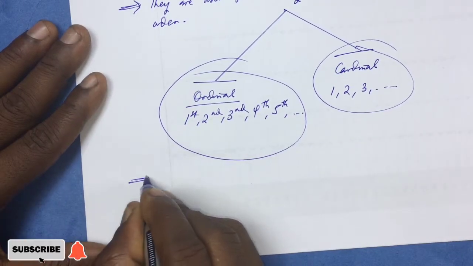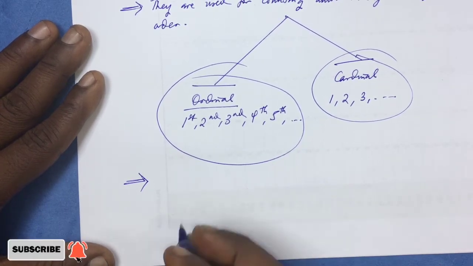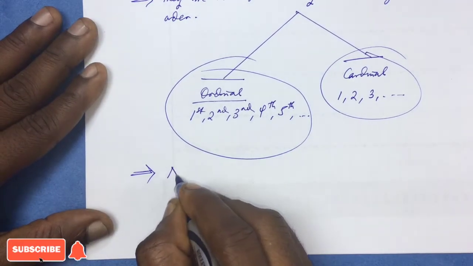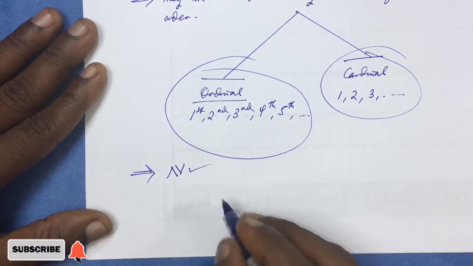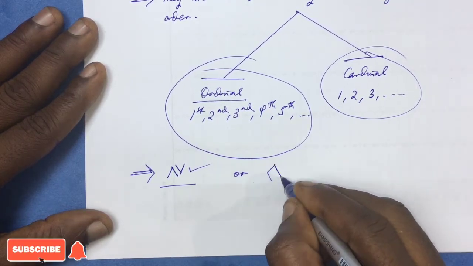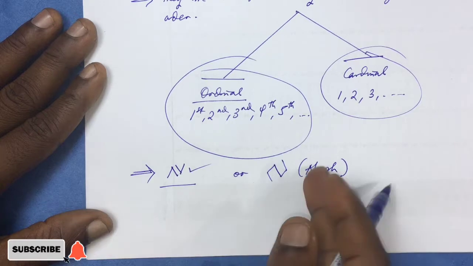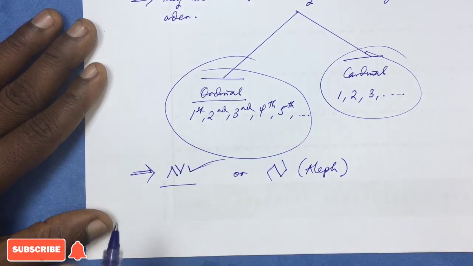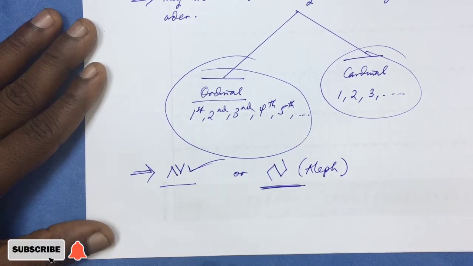Now, what else should we know about natural numbers, students? What we should know about natural numbers are, number one, natural numbers could be represented with any of the following symbols. So you could use a double stroke N to represent natural numbers. That is, this type of N can be used to represent natural numbers. And if you don't want to use this type of N to represent natural numbers, then there is another symbol we call Aleph. So Aleph is another symbol that is used to represent natural numbers. So out of these two, which one is more popular in textbooks and online sources? This one is more popular, although you can also use Aleph to represent natural numbers. Okay, so you get my point straight.